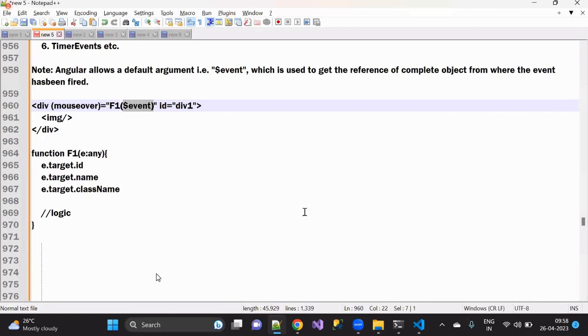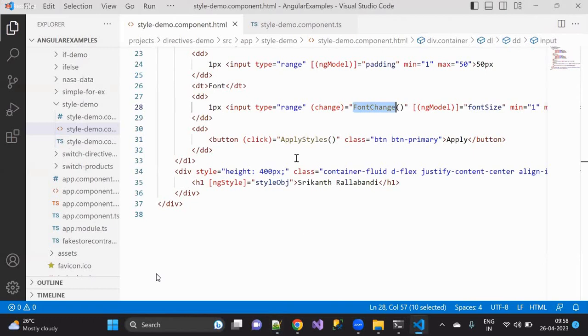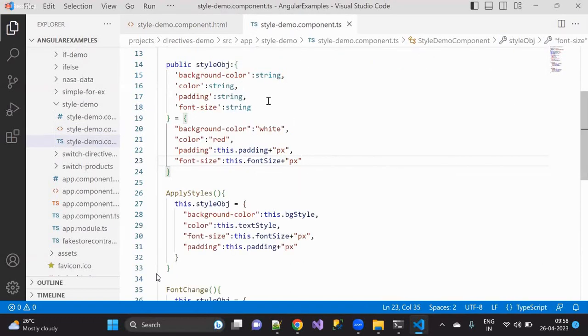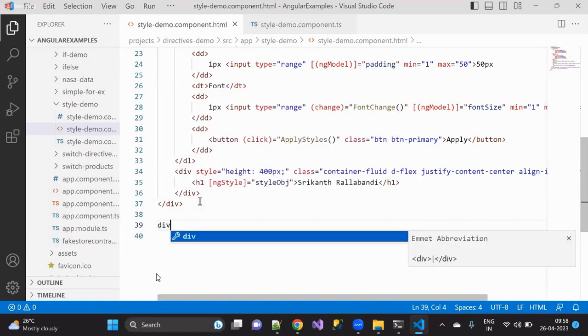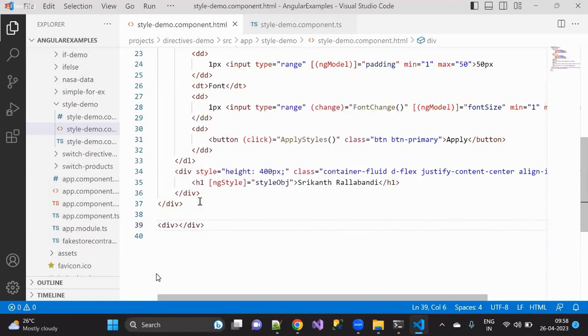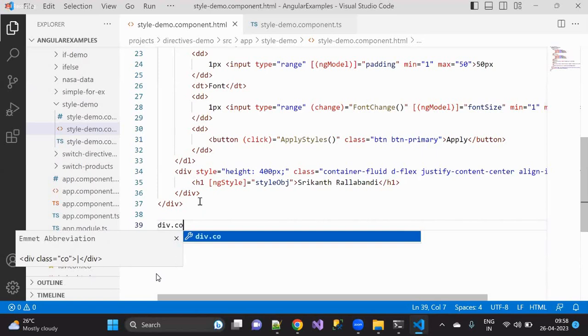If you need, I will show you an example so that you will understand in a better way. Okay, I'll show you an example. Don't worry. Same example you might take. I'll create a simple button here, guys. Let's have a button here. Maybe I'll have a div, where in this div I just want to do something. I'll show you, just a minute, so that you will understand it better.